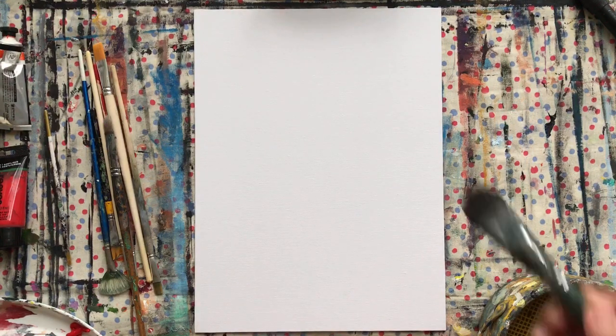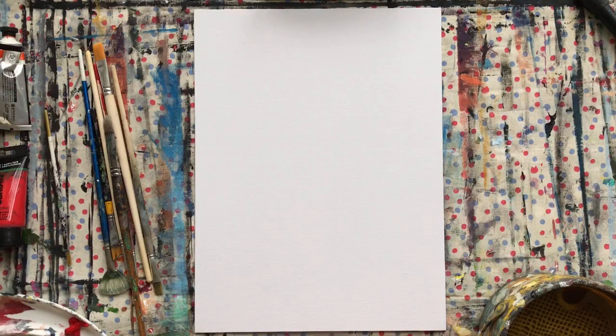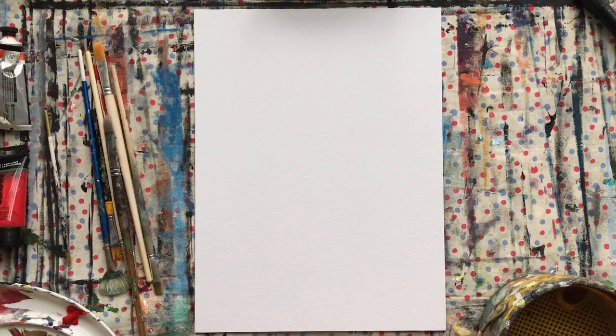So the colors, of course, you saw already during the intro of this video, and now I'll be doing the background first in the painting. Next is the moon, and next is the foreground. Let's begin now. I'm just gonna be using my big fluffy brush, this one, and I'm just gonna use my violet.